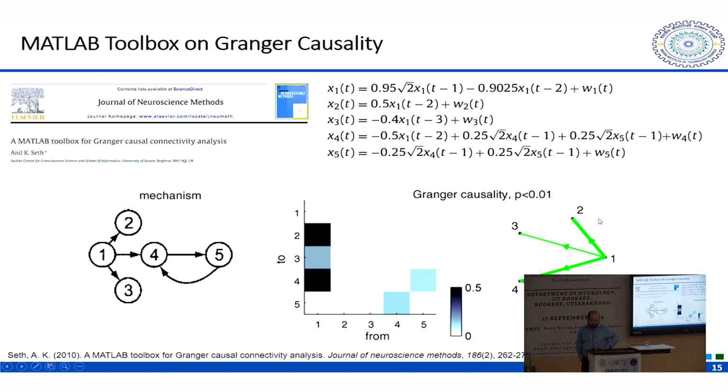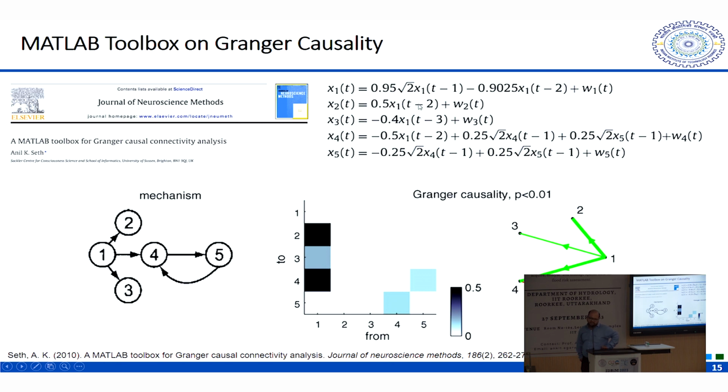And this is the resultant network that we can form based on this F value. The thicker the line, the more strongly the variable is related with another variable. If the line is thin, then the linkage is weak. So this is how the structure looks, and the link 4 to 5 is red. It means that this link is bidirectional. That is, 4 is interacting with 5 and 5 is also interacting with 4.